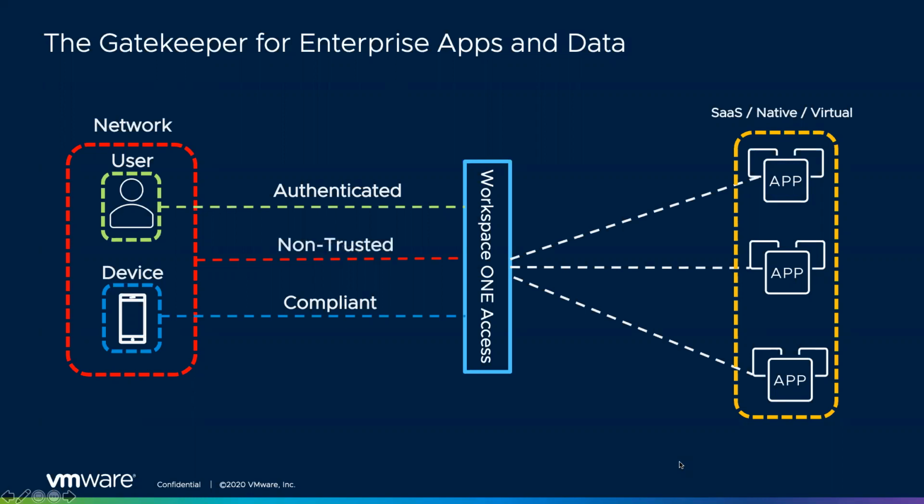If, however, that end user goes somewhere where they're on a non-trusted network, there may be certain applications that we don't want them to access. So based on the conditional access policies and assigning the right ones to the right applications, we could stop the user from accessing sensitive data from a non-trusted network, but there may still be some applications in the catalogue that we still want them to be able to access. Maybe public websites, for example. And this is all possible with the Workspace One Access platform.